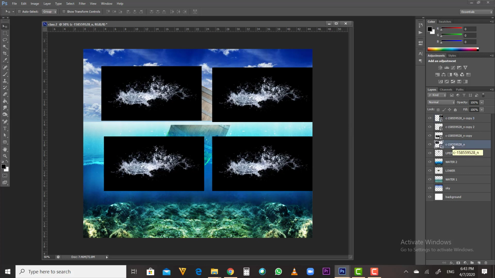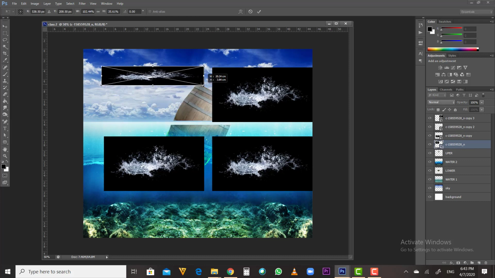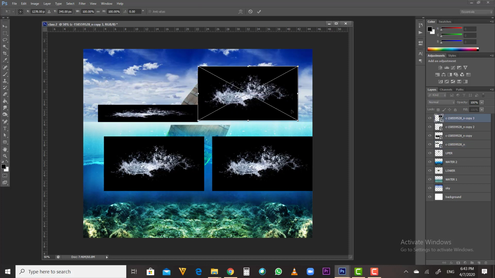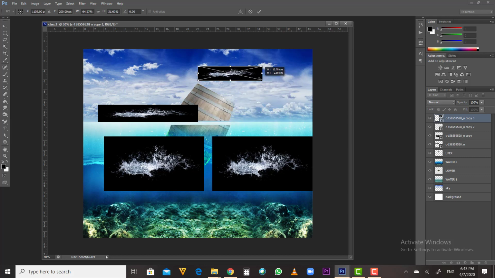Let's go to the first copy and then Control T to resize it, just like that. Okay, and let's go to the second copy here, Control T, resize it again, maybe like half of this image.